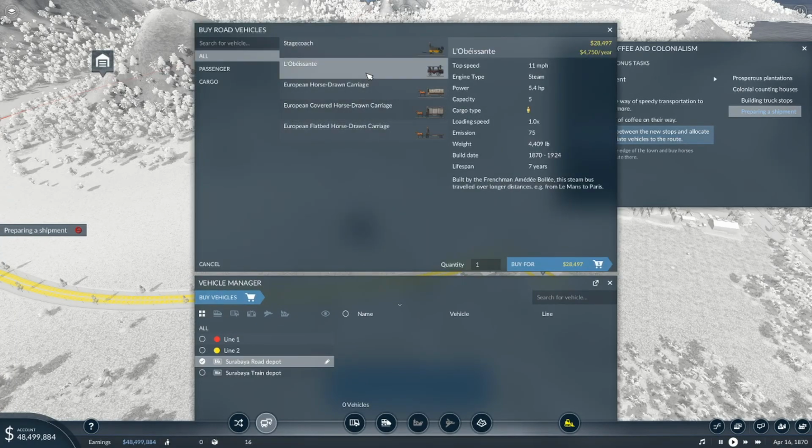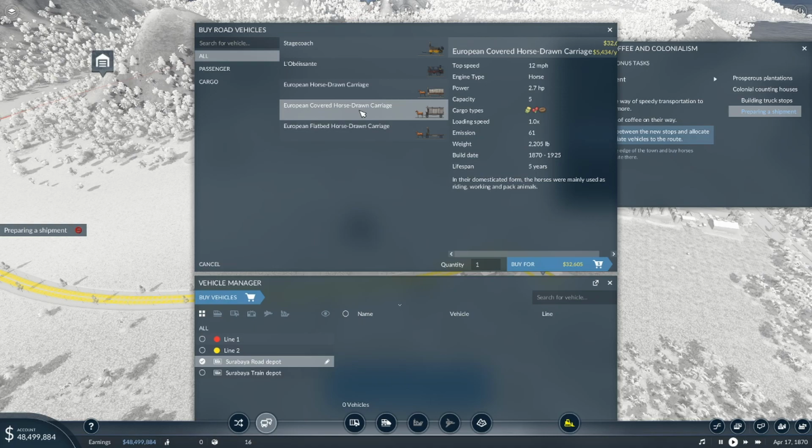And we are going to now buy some vehicles. And what do we want here? So this is for passengers. Let's see. That's a European covered wagon. So also a flat drawn wagon. Interesting. So these are fairly similar. Let's get a covered one.